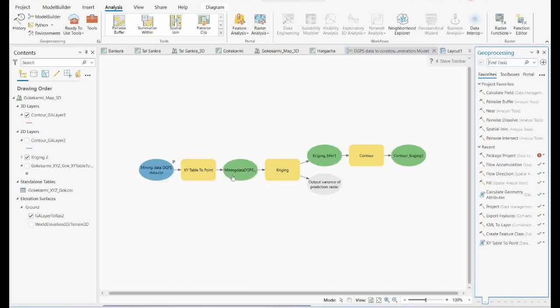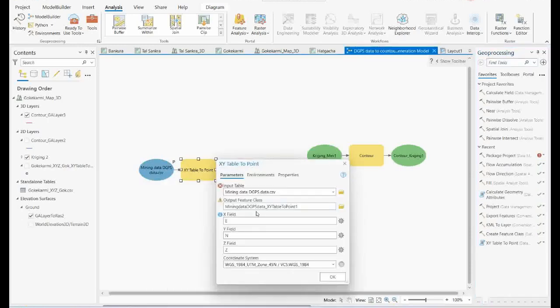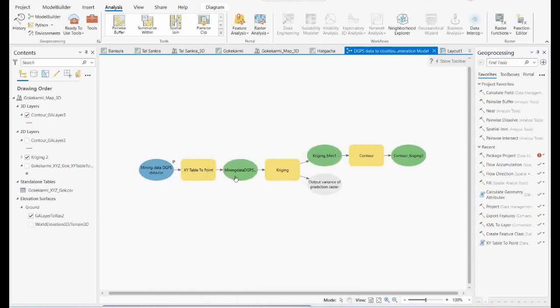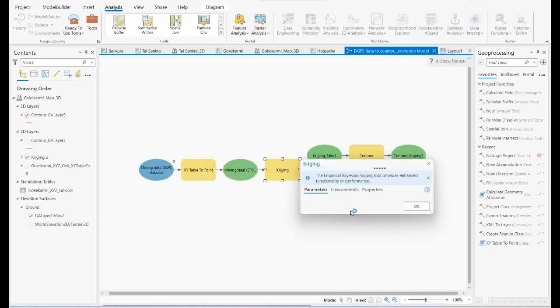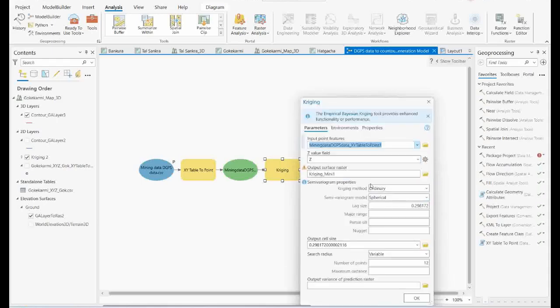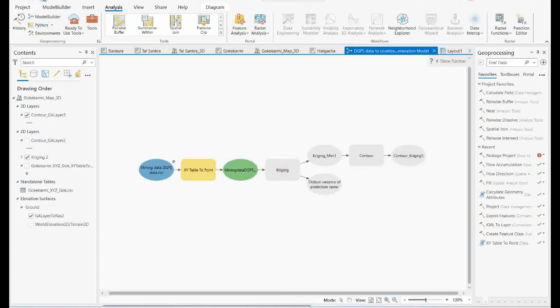In the Kriging, see here in the XY table, you need to give the inputs this way: X field Easting and Y field Northing, and then the coordinate values. Then this mining data set, when it comes, you give as the Kriging data. So you need to give that as an input. Once you give this input, I just gave the Kriging as an input. The value you need to give here, otherwise it will not take. So for the value, you go to the drop down and select this Z value, then simply click OK. I already did that, that's why it is going to show like that.